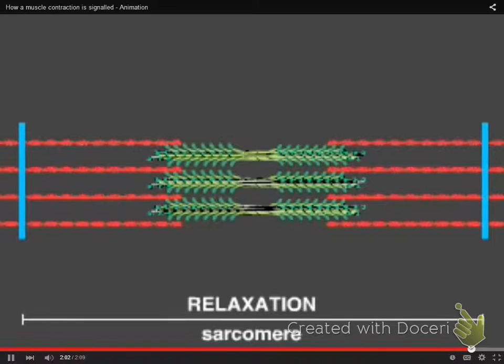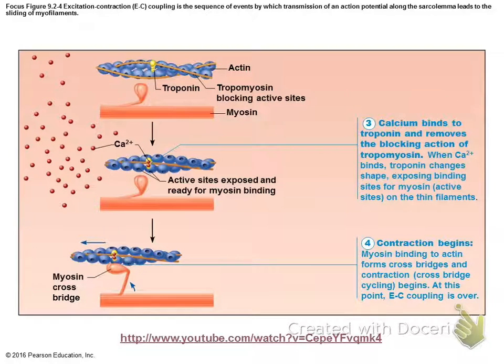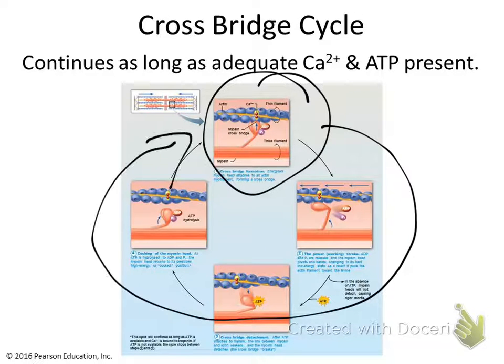All right, so that's where we've gotten to so far. We just need to take a closer look at what's going on with those myosin heads to understand this whole contraction bit. And to do that, we've got to talk about the crossbridge cycle. Remember, if it's a cycle, it happens in a circle. Where you start is eventually where you're going to end up. Okay, so there are 4 phases that are going to help us with the crossbridge cycle, which is actually allowing the contraction.